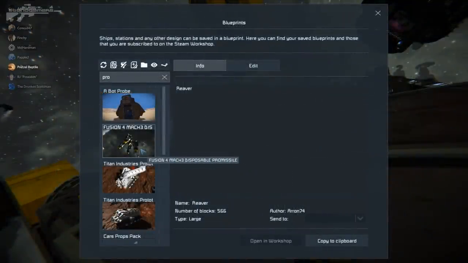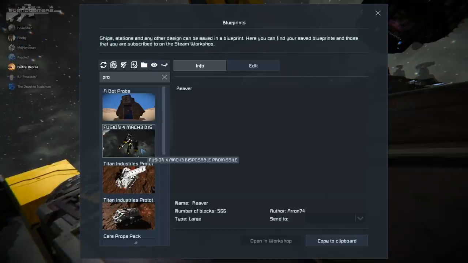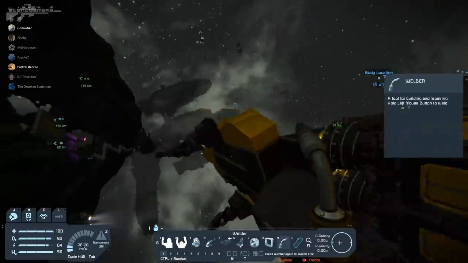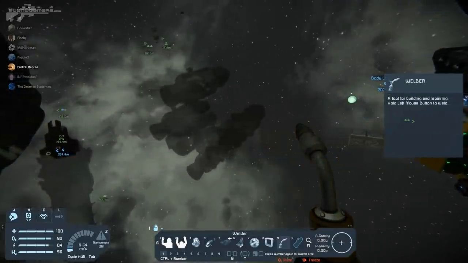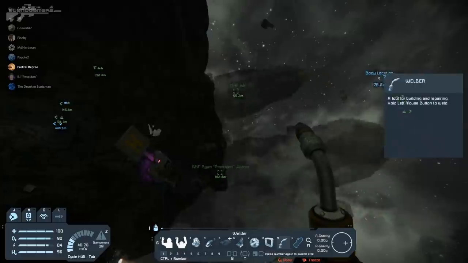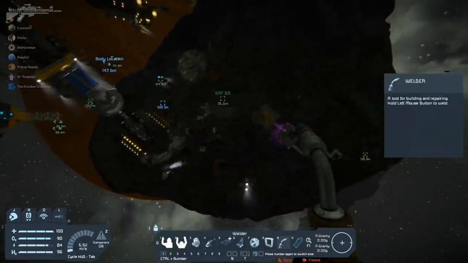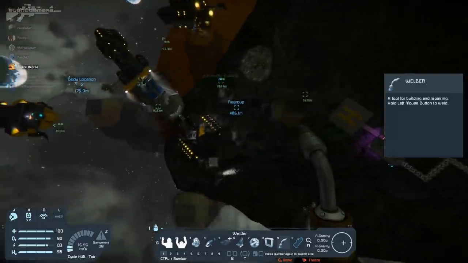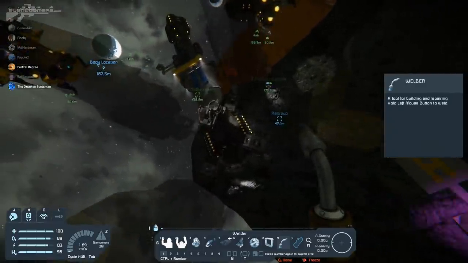There we go. It's called the Fusion 4 Match 3 disposable pro missile. Totally not ripped off of the shaving brand, but here we go. We basically got four hydrogen missiles with the center pod with a jump drive.